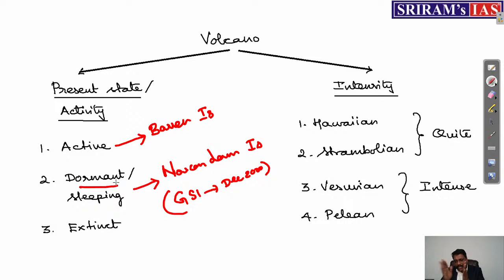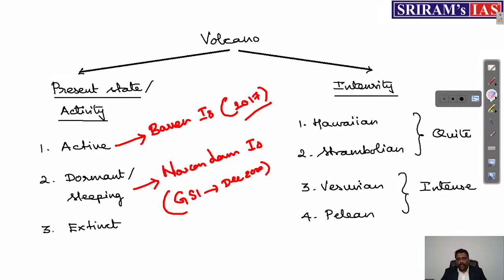Their official website page itself says that it is an example of dormant volcanoes. But in most of the atlas, it is given as an extinct volcano. That correction you can note down somewhere. So, India, clarification: only two volcanoes. Barren is active; it has been active since 2017. Then we had Narkondam, which is dormant today.